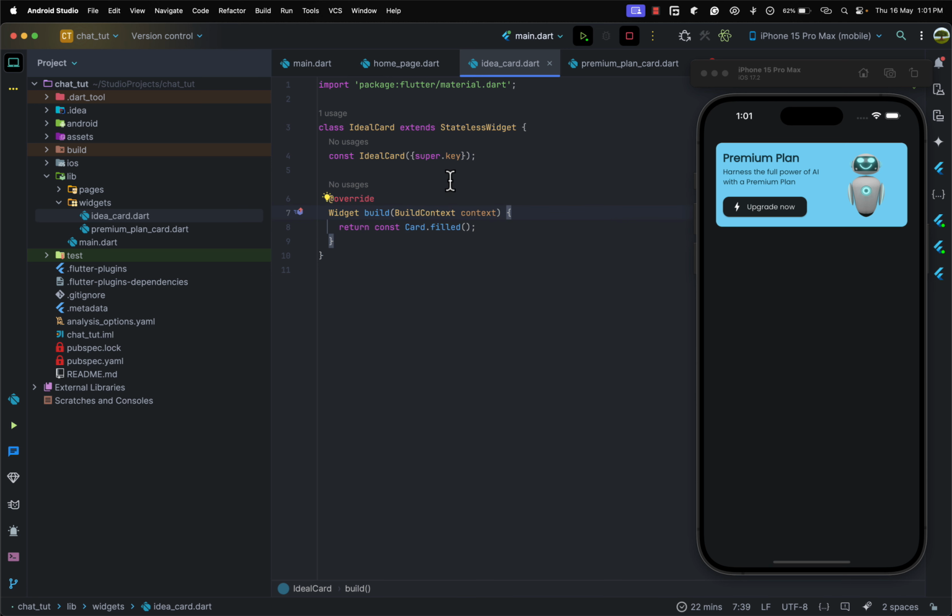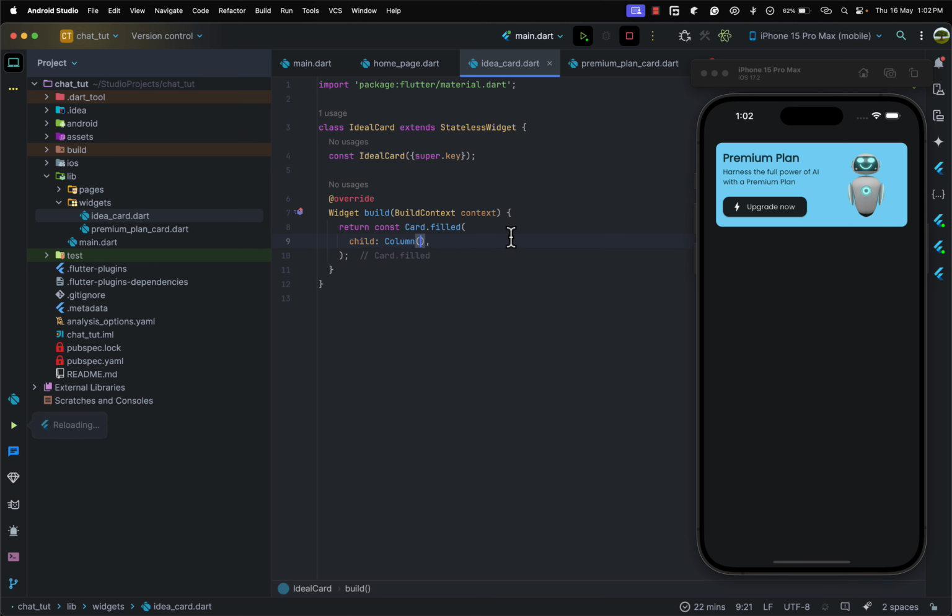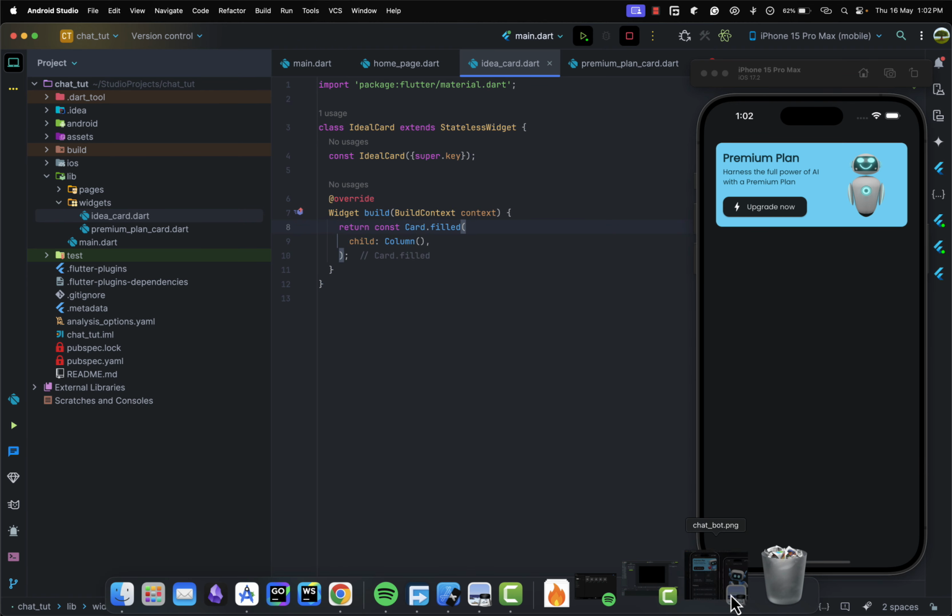And within this IdeaCard, we are going to define a fixed dimension for this card. So within the card, we are going to have a child, and the child of this card is going to be a column. And why a column? Because this is very simple.